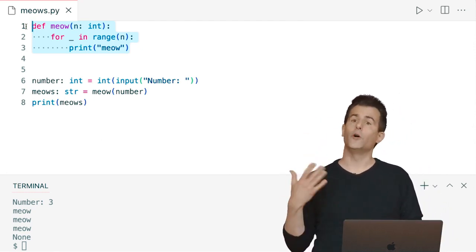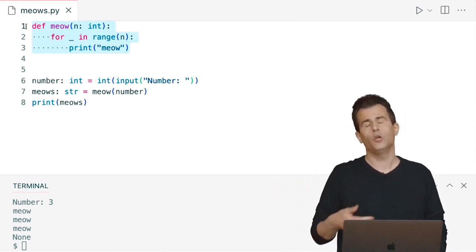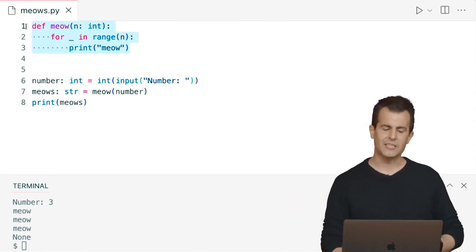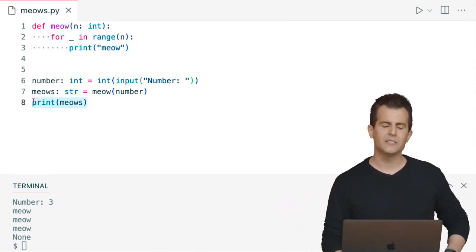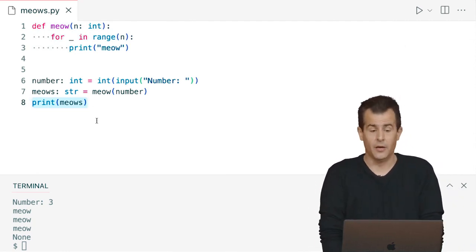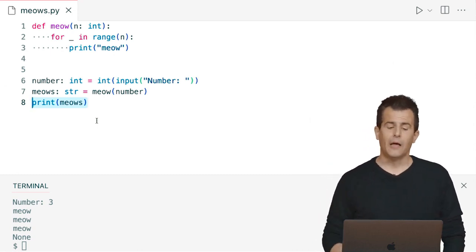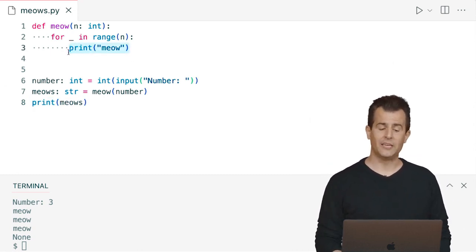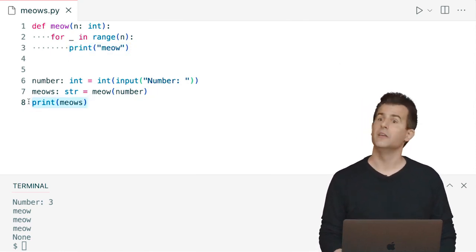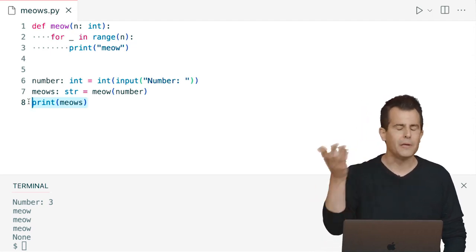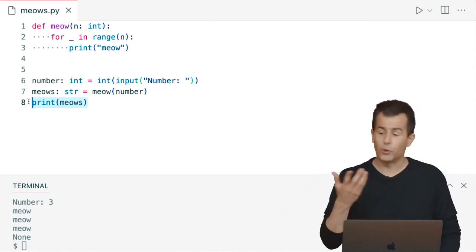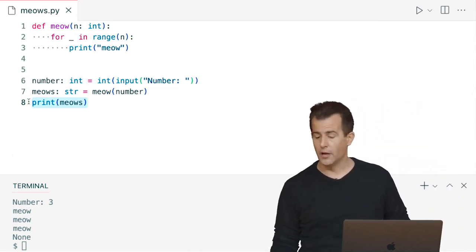By default, then, when a function in Python does not explicitly return a value, its implicit return value is, in effect, None. And so what we're seeing here is this. On line 8, because I'm assigning the return value of meow, which is None, to my meows variable, line 3 is what's still printing meow, meow, meow, and line 8 is what's now incorrectly printing None, because I accidentally thought that meow returns a value, but it doesn't, so its return value is effectively None, so I'm printing very weirdly the word None at the bottom.